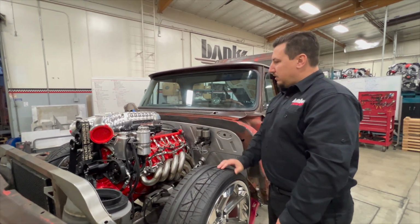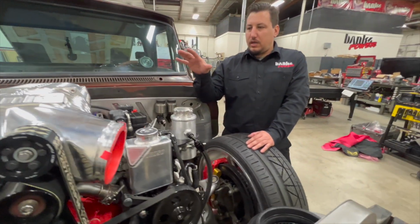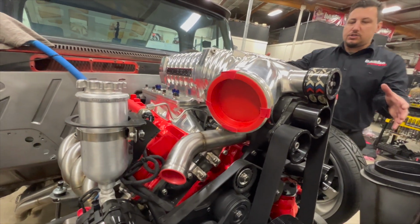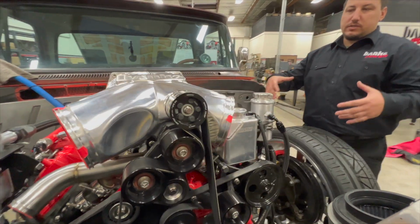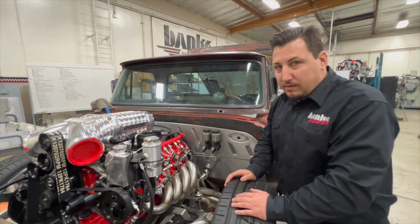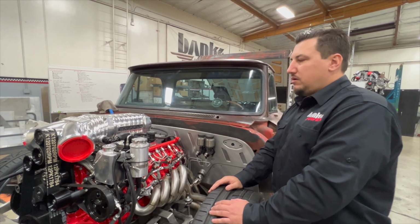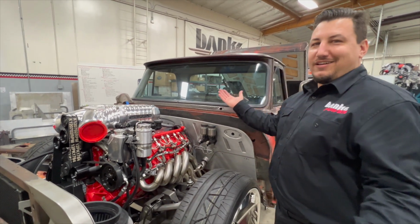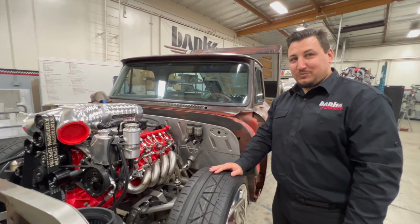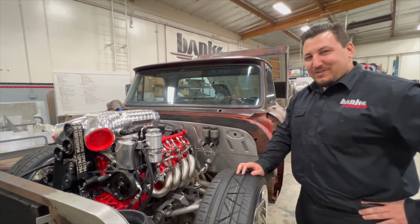We're right now in the stages of taking these billet parts and creating production level castings. This is our stage one crate engine, and it will be offered for sale through bankspower.com in hopefully six or eight months from now. And then it's just up to your creativity. The sky's the limit, until we put this in an airplane, and then it isn't the limit anymore.